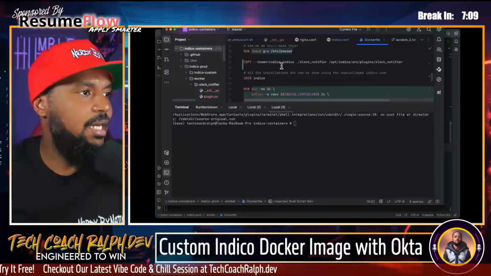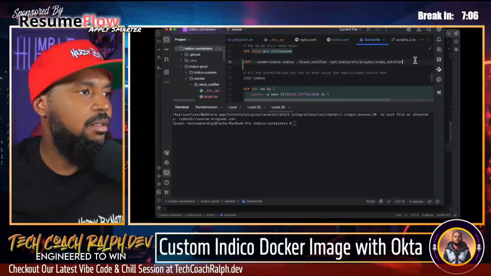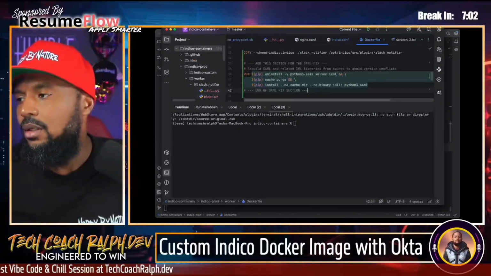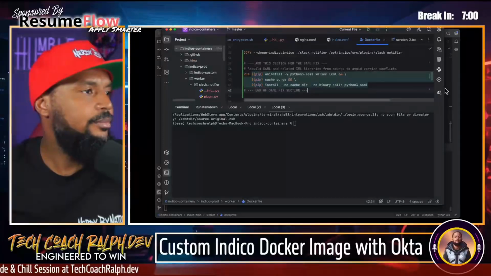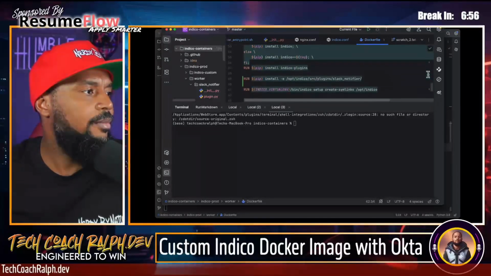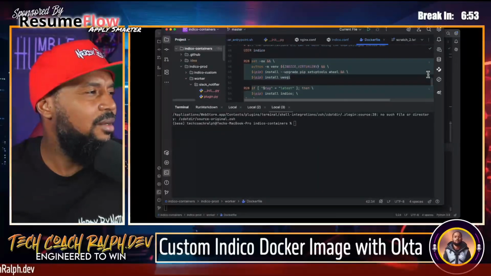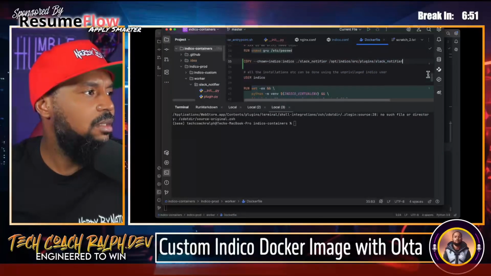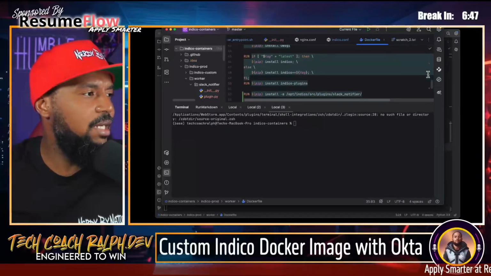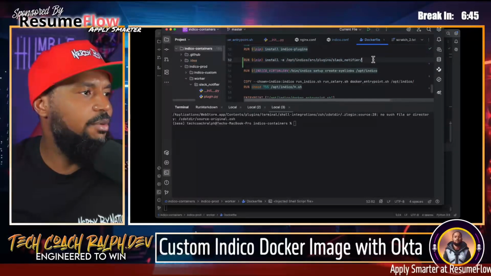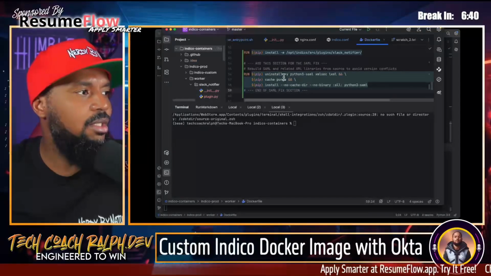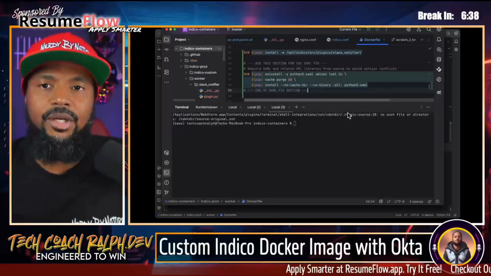Right under it is going to be these install codes. What? Hold on, I put it in the wrong spot. Okay, we're copying the Slack notifier, so it's going to be right here. After the Slack notifier is installed, then we're going to do the one for the SAML. All right, there we go. Boom, perfect.